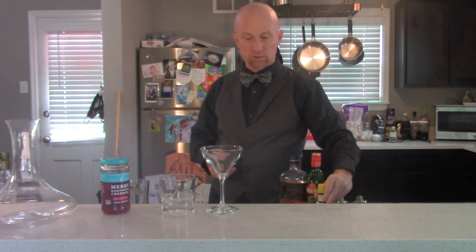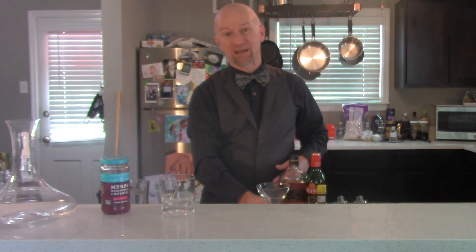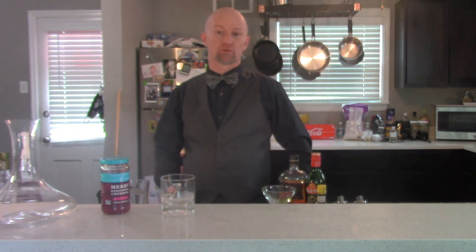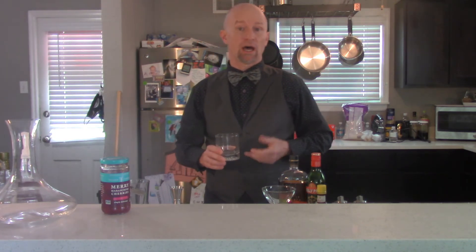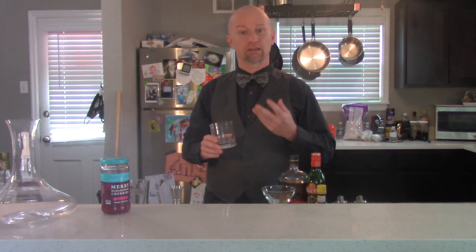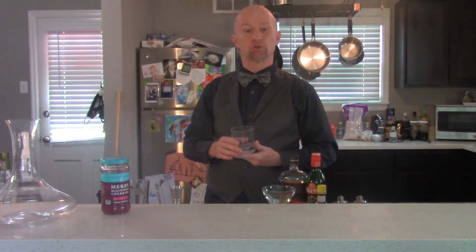The second ingredient is sweet vermouth, or red vermouth, and Angostura bitters — so those three ingredients. For glassware, there are a couple of choices. I personally like my Manhattans served up, in the cocktail glass. You could certainly serve this in a coupe if you want. I like up drinks because once it's served to me, that is the amount of dilution it's going to have. A lot of people also like it in a rocks glass with some ice, especially people who think a Manhattan might be a little too strong. If you serve it on ice in a rocks glass, sip on it a little bit, and as you sip on it, that ice will melt and dilute the drink a little bit.